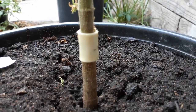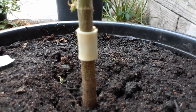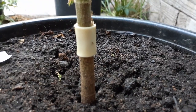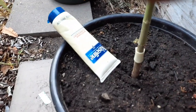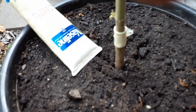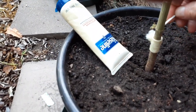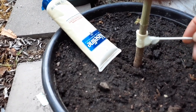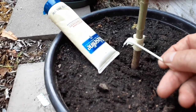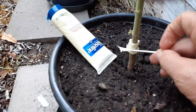Okay, now what I'm going to do at this point, I'm going to take a little bit of Vaseline and I'll be able to make it very slippery so they won't be able to walk over the top of this. Okay, I got some of this Vaseline petroleum jelly on there. Go ahead and apply this. Get a full coating all the way around this, top to bottom. This will guarantee these guys will not be crawling on this. Might need to check on this every few days just to check the condition. If it's in the heat, this could potentially drip off.